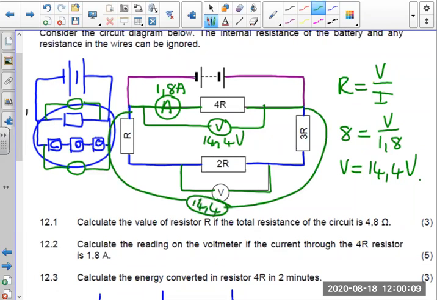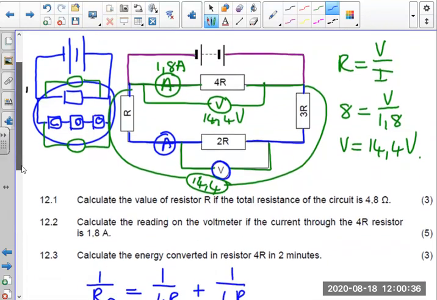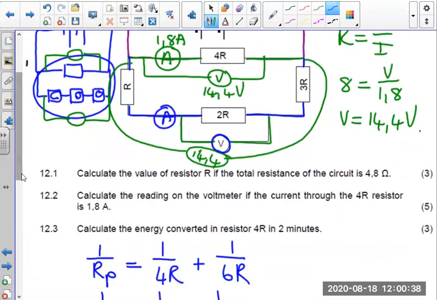Okay, so the only thing that I need to know now is the current, because if I have the blue current here, I know what the ammeter reading is there. It's the same everywhere where you see the blue. Then I can use the ammeter reading and the resistance to work out the voltage only over 2R. So my main function now is to work out the current in the blue line, as you can see it there.